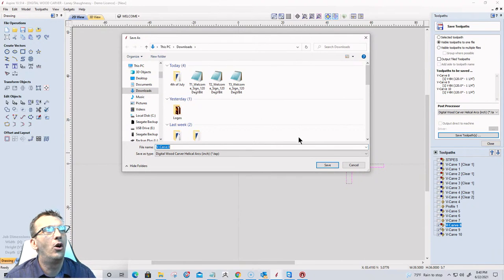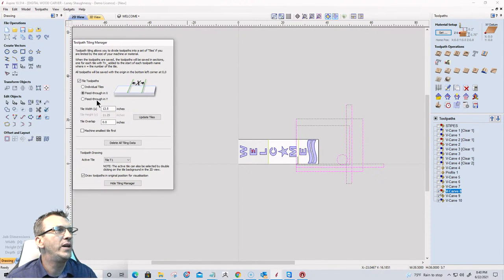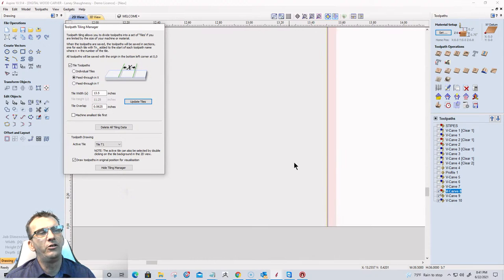Got it. The overlap function in the tile toolpath, that's in the tile manager. When we are sitting here, we have what's called a tile overlap. This allows for a margin of error on your part in your setup. So if you're not quite on the line or you didn't quite get the measurement right, we can give ourselves a little bit of play, a little bit of an allowance, an overlap. Let's say that I give myself a 16th of an inch overlap here, and I update the tiles. Let's zoom in, and you can see our gray area where the tile is, and then this pink area here. Hopefully you can see that pink area. Yeah. This is the overlap, right?